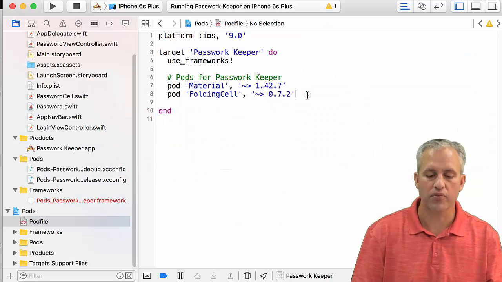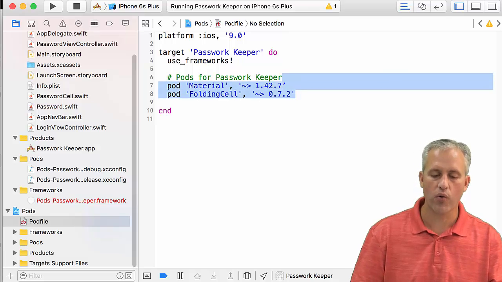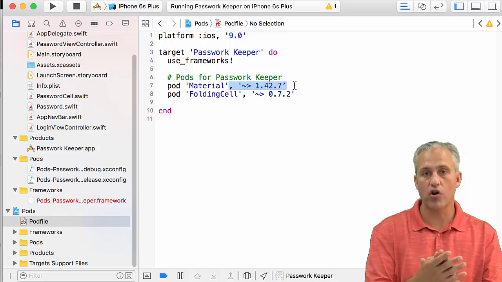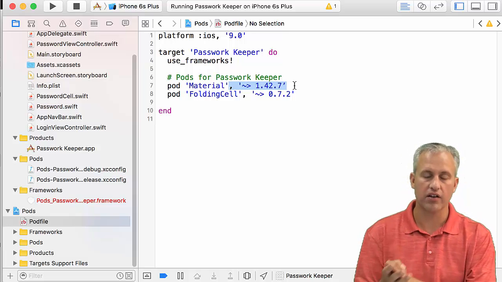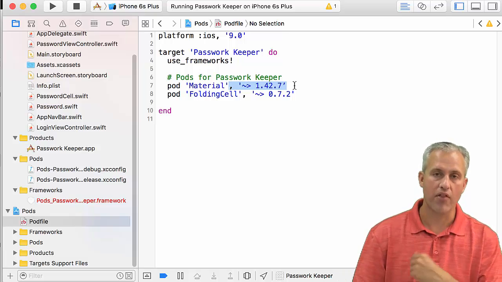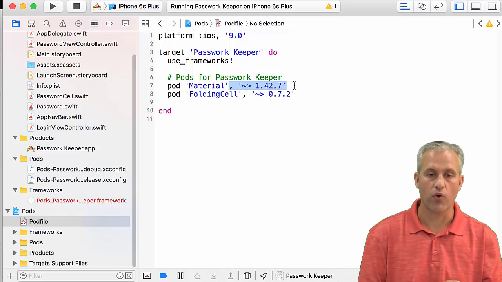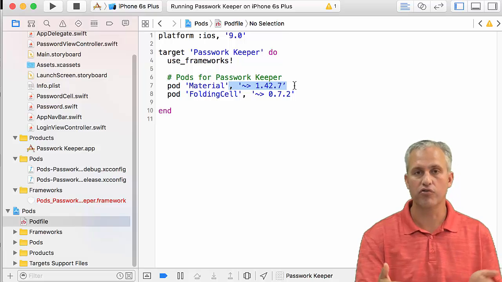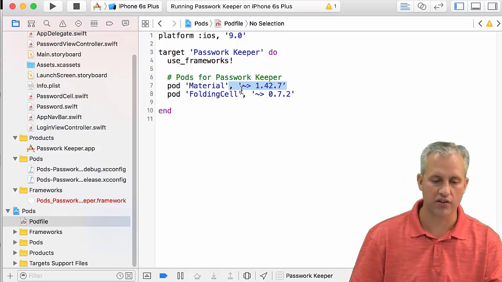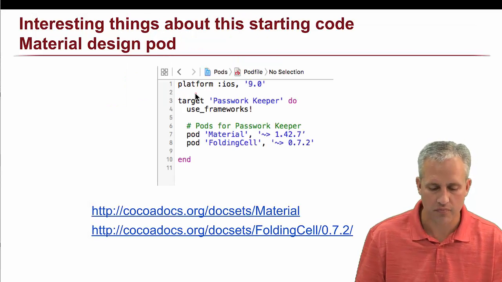In production apps, we recommend that you always specify a version, and that way you know when you're upgrading, right? In a lot of the videos I do, and later in this video, I won't bother specifying a version because I want you to be using the latest, and if the code changed, I want you to change the code. But specifying a version is best practice, so I just thought I'd point that out.